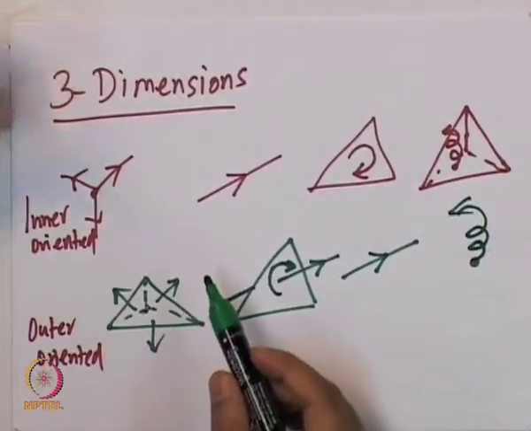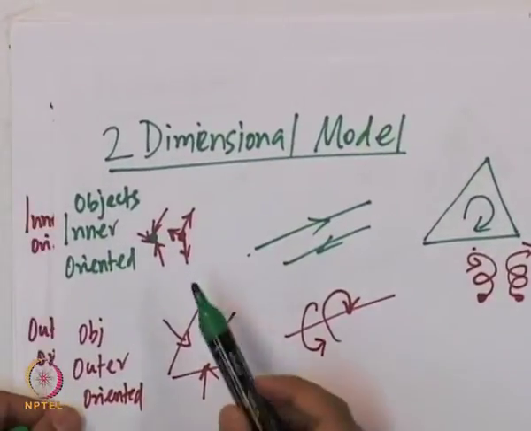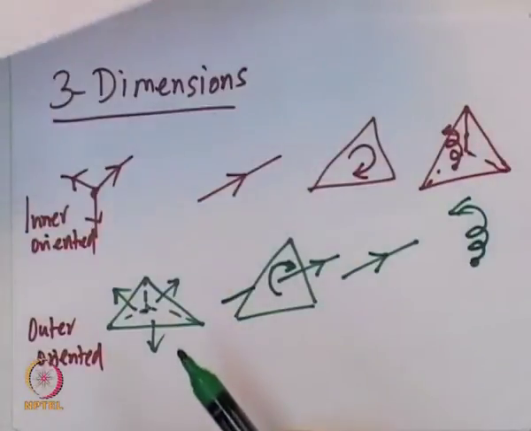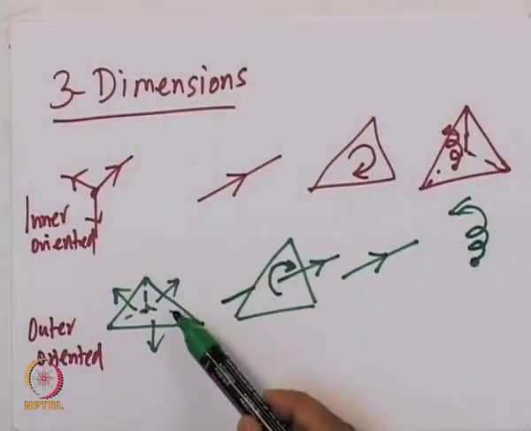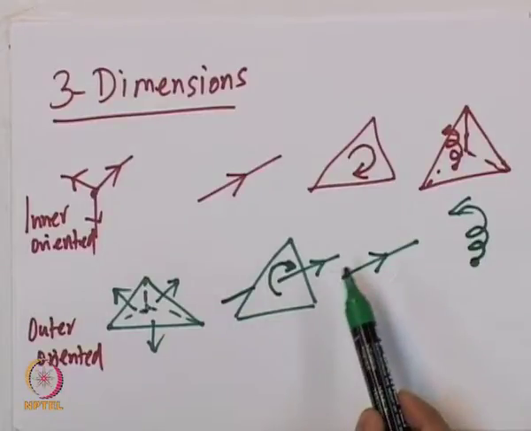So as you compare the 2 dimensional case here, the point's dual is a surface, whereas in the case of 3 dimensions, the point's dual is a volume, not a surface. So depending on the dimension, the dual space is going to vary. So if you are in a 2 dimensional space, the dual space of the point is going to be a surface, whereas in the 3 dimensional space it is going to be the volume.